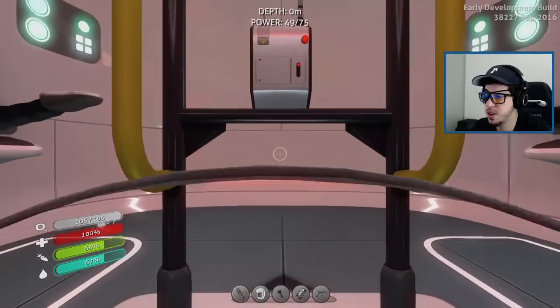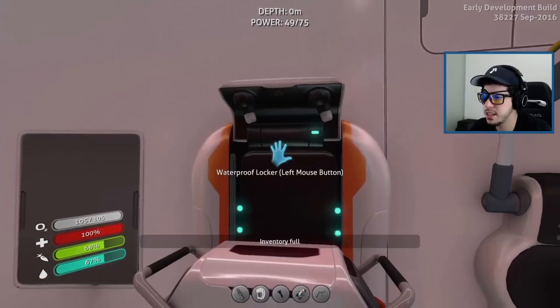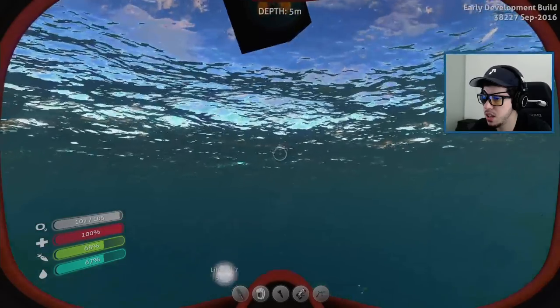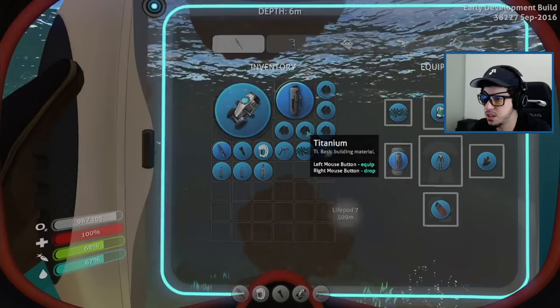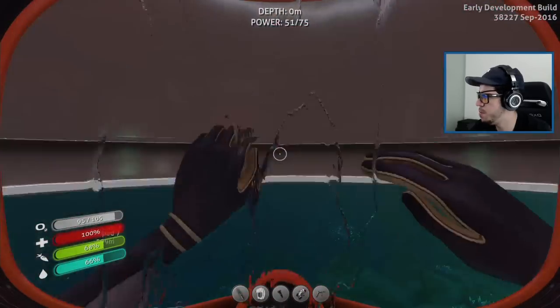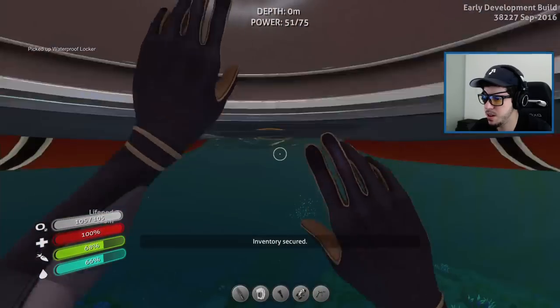Okay, hopefully we just grab it and go underneath and then store that stuff that I just put. What the? How big is this? There goes all my titanium. We'll go pick it back up. Don't worry. There we go. Alright, underwater locker.